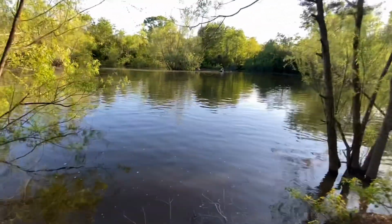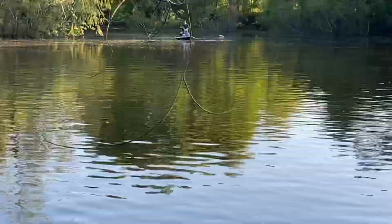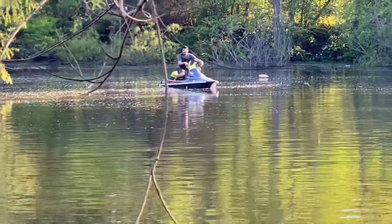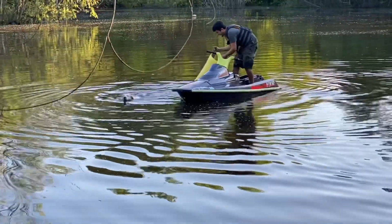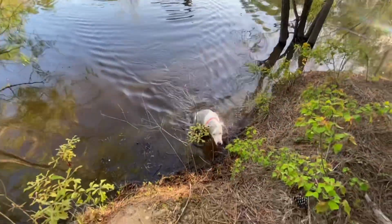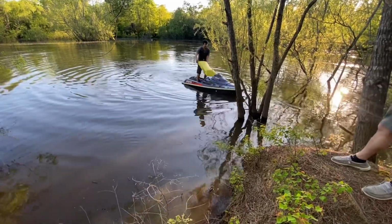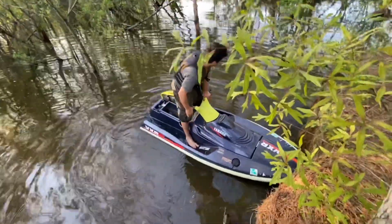Should have cleaned the carb. I got some good video of him ripping it for a second there. I don't want to burn the starter up. Yeah, don't burn the starter up. I'm in a pond without a paddle, dude. You should have grabbed her and let her swim you back. Come have fun, baby girl. You didn't figure out the best way to use it, just let it drag, huh? Yeah, use the weight. Boy, that's a fine looking ski for its age.